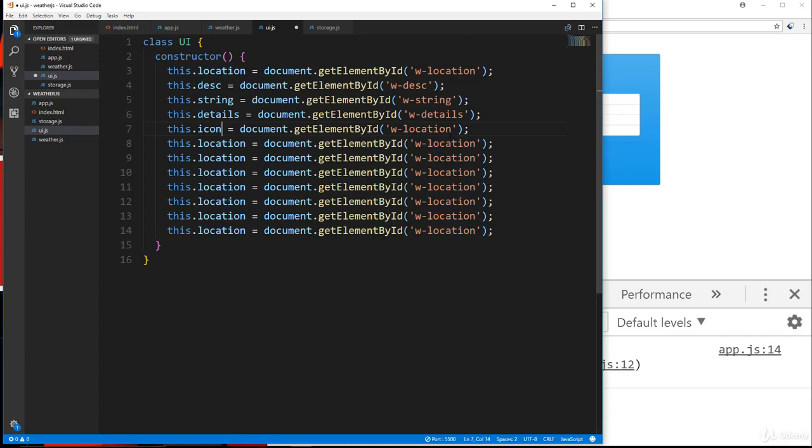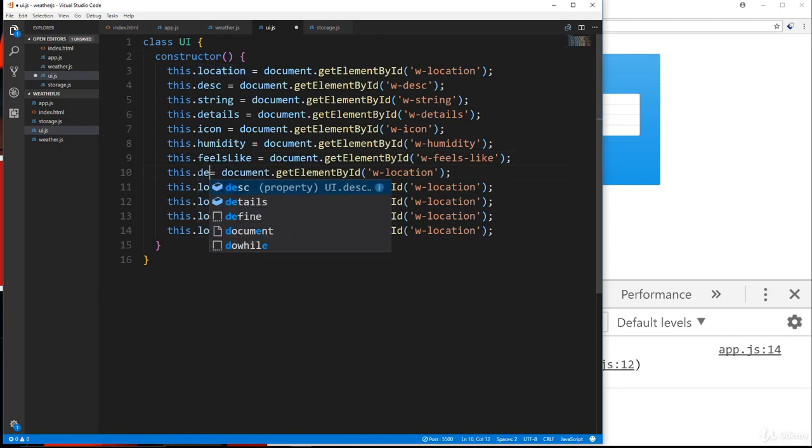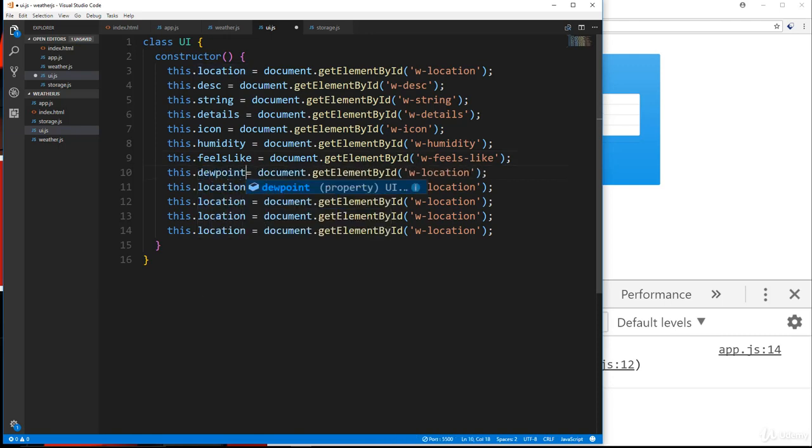Let's say icon, we have W icon, and humidity. We also have feels like, and dew point, and then heat index.